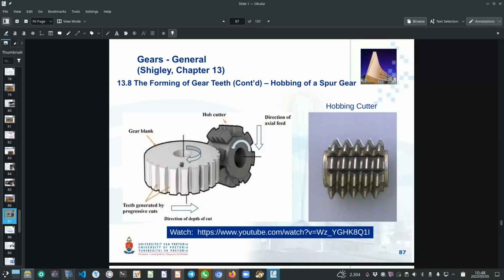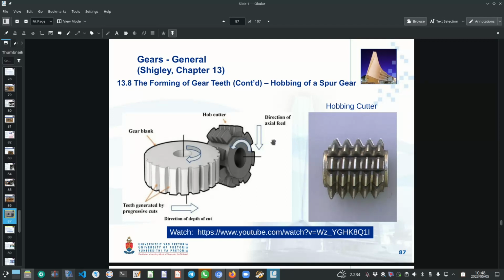The gear blank rotates as the hobbing cutter rotates, and there is also an axial feed in this direction, to ensure that the resulting gear has parallel teeth, not the half round profile of the worm gear.